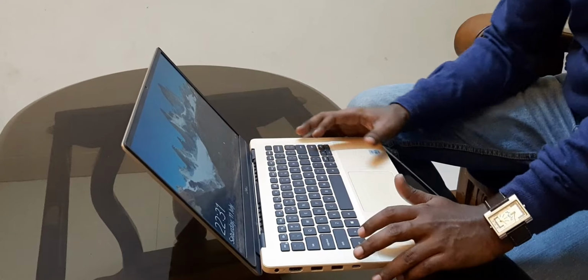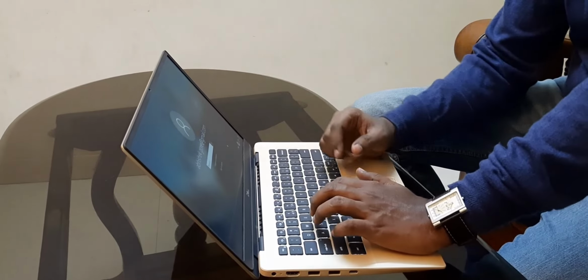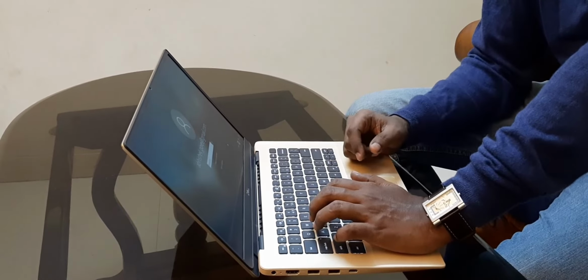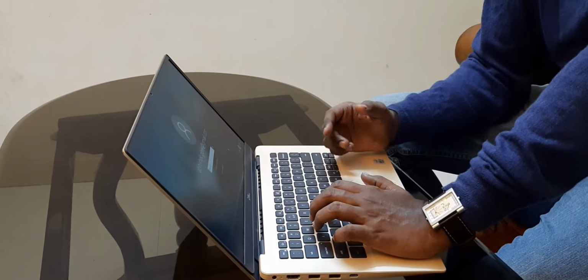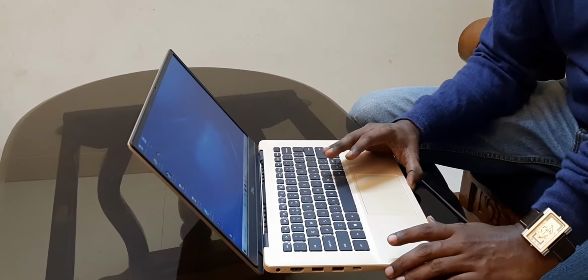So that's pretty nice. So if you see, this laptop boots up pretty quickly. So in the comment in previous video that I had created, there was a comment: how does a laptop fare, or is it quick responsive enough when you start the laptop, or is there any lag? So I have to tell you, there's no lag as such. It boots up within a couple of seconds, and there's no lag as such.